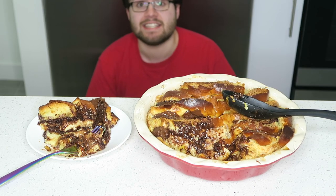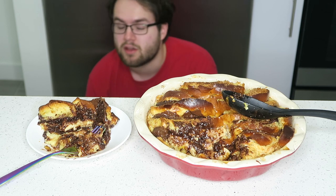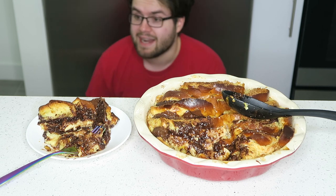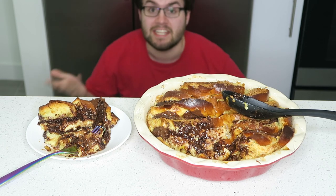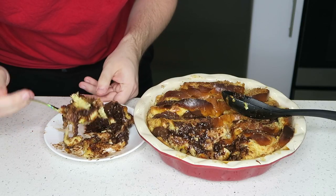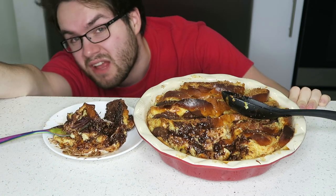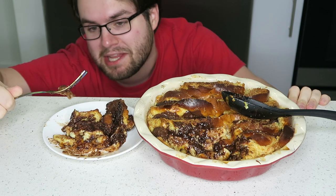That is one of the best things I've ever tasted. And yes, y'all, I'm just literally sitting on the floor right now. And yes, I did not use the right bread. I did not use the right sugar, the right vanilla. I didn't have access to those things here, y'all, but I still made it work. And it tastes so good, I am shook, and I'm still on the floor. And it's not too sweet because there's not a lot of sugar in it. Gordon, if you watch this, drag me, but just know, I still made it taste delicious.